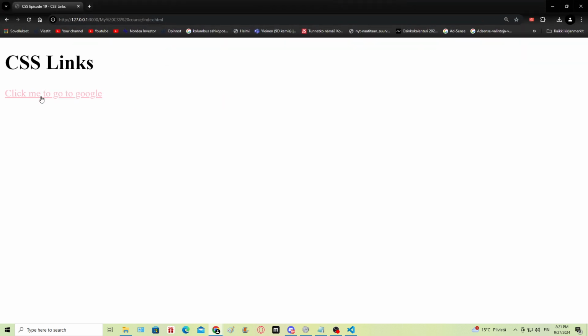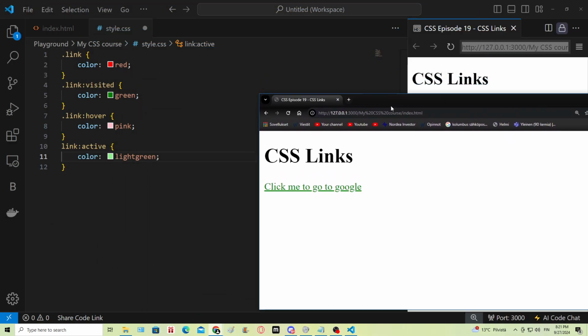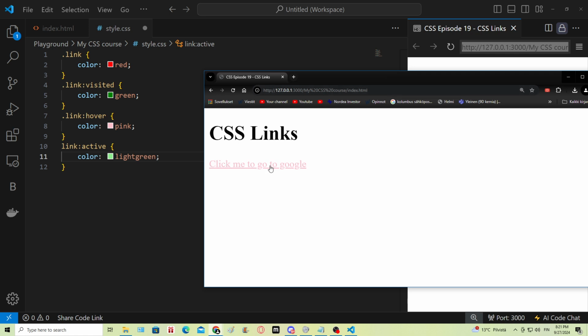Here we go. So we got the link, a green link. When I am hovering over it, it's going to be a pink color.